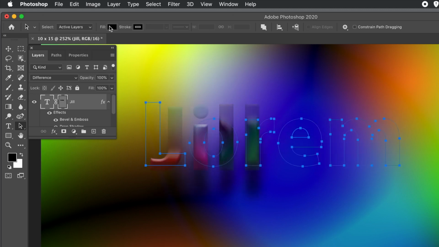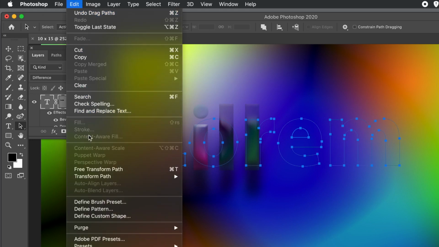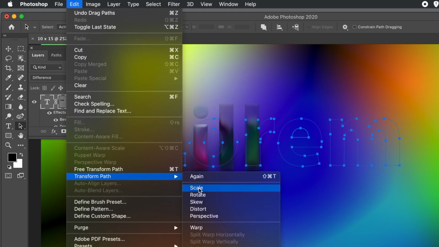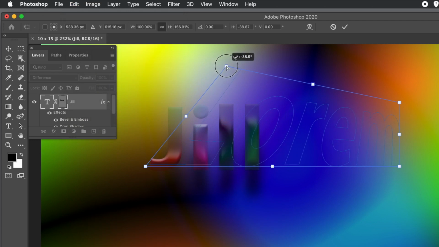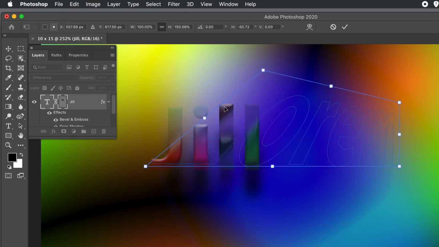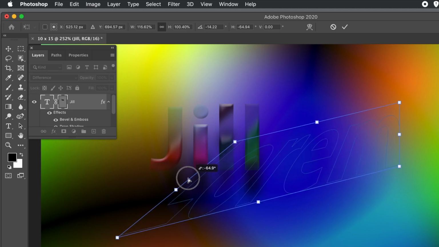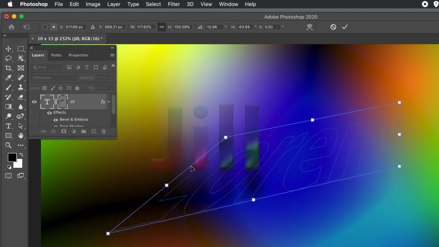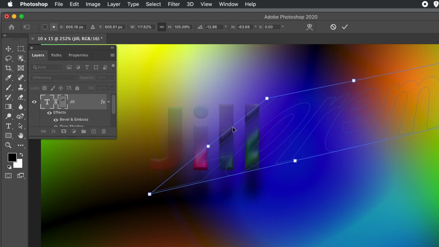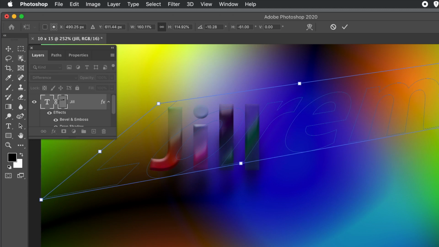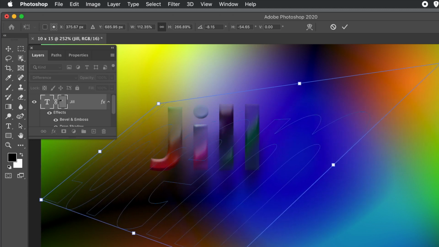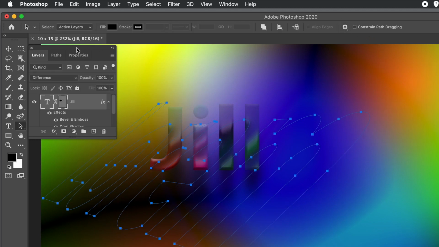But what you can also do, you can go to the curvature tool, you can manipulate the points. You can also go to edit and transform path and maybe distort it or scale it. So distort, just drag the bounding box there, and you can see again that will reflect, modify what you can see of the original type. And you can still move it around. And you can keep doing that, changing it, modifying it in numerous ways. Once you're happy with your distorted design, mask, press return.